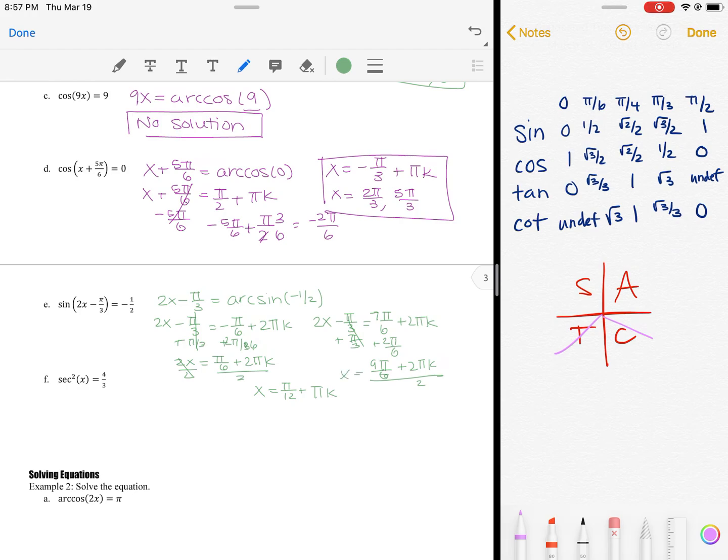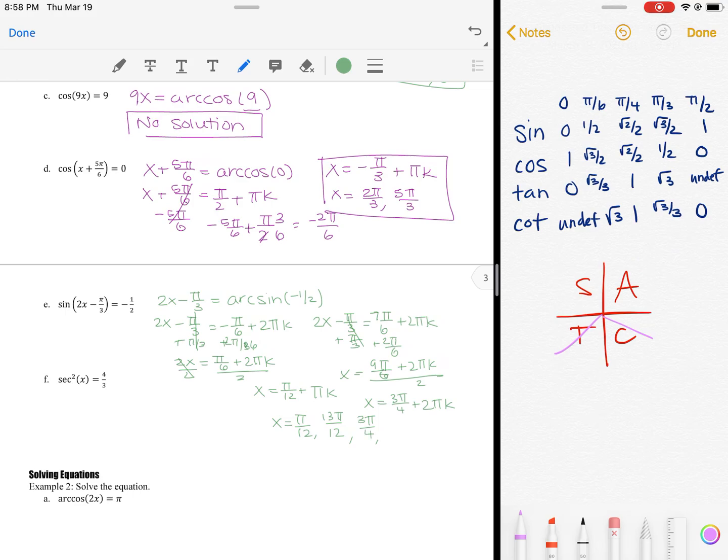So we get that x equals 9 pi 12ths, but you could simplify. If I wanted to get 3 out of both of those, I'd have 3 over 4, so let's write it that way. You'd have 3 pi fourths plus 2 pi k. Okay, if I wanted to think about what that would be in our interval, we'd have x equals pi 12ths. And if I add another pi, I'd be at 13 pi 12ths. And if I add another pi after that, I'm out of my interval of 2 pi.